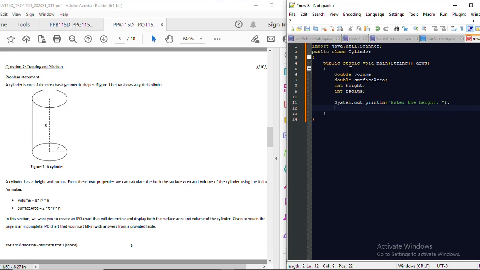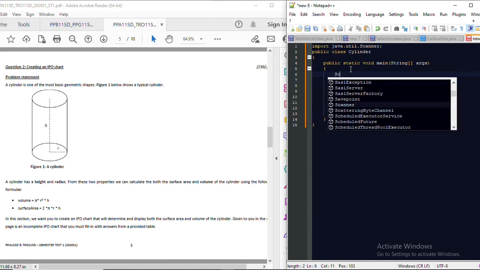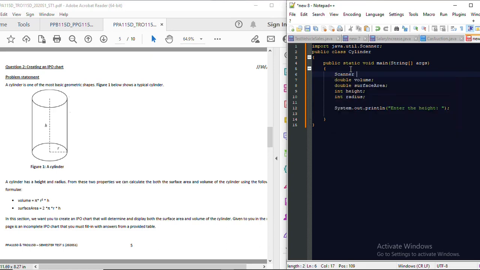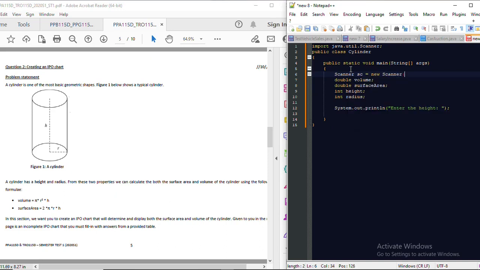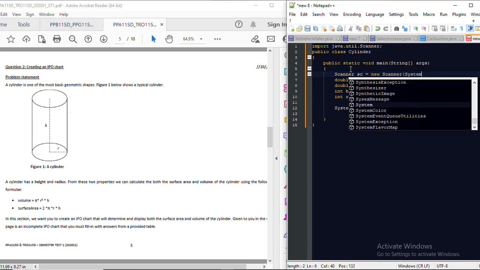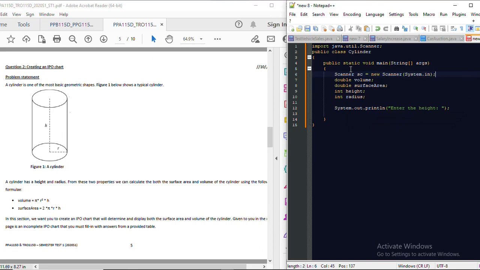And we forgot to call the scanner method. Scanner sc equals new Scanner(System.in). This is also something that you should know, because when they say prompt the user, this has to be the object.